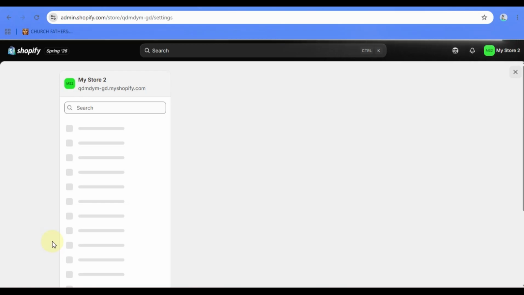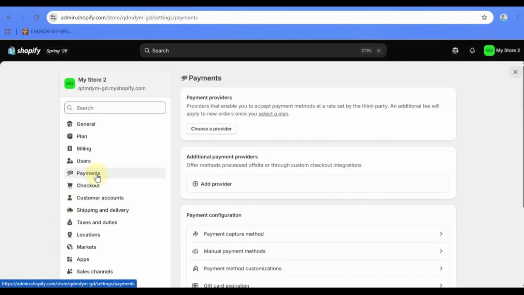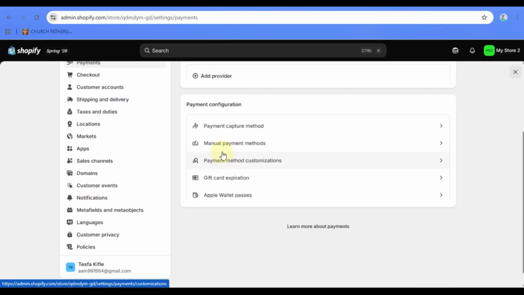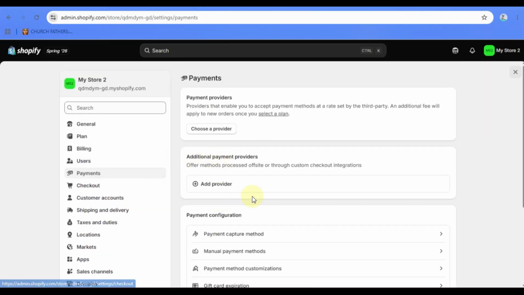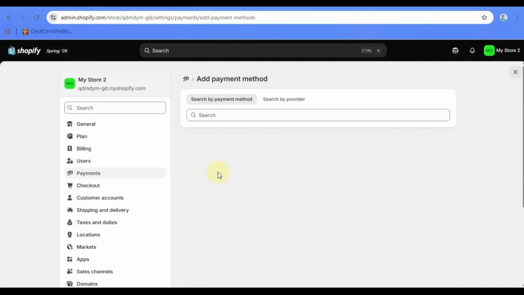Another thing to keep in mind is that these buttons only appear if the corresponding payment methods are enabled in your store. If you no longer want customers to use a specific payment method, you can disable it completely. To do that, go to Settings, then Payments. Scroll to the payment provider you want to remove, such as PayPal. If it's connected, click Manage or Deactivate, depending on what your store displays. Confirm the change, and Shopify will stop offering that payment method during checkout.